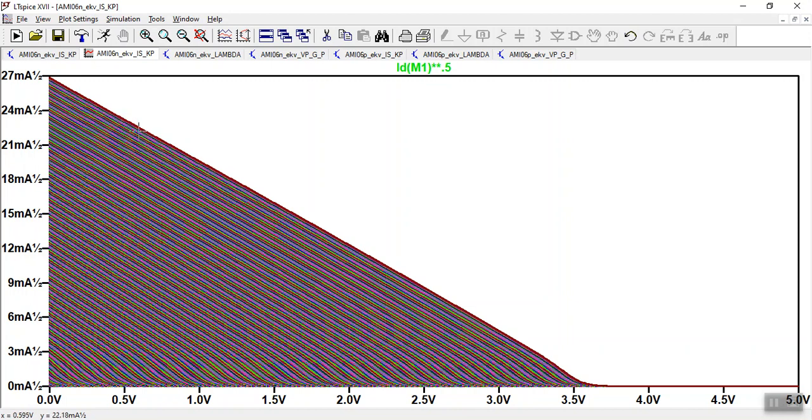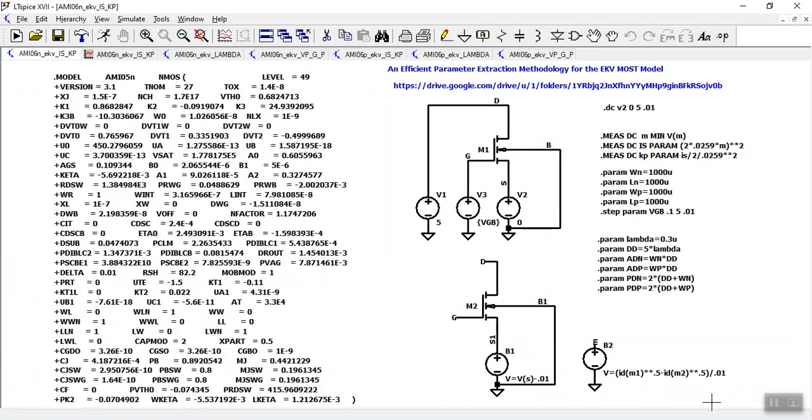But you need the slope of this line, and to automatically generate it, I had to play a trick where I have two circuits that are identical, but one source voltage is lagging the other by 0.01. Then I just subtract the square roots of these two currents and divide by that difference, and that gives me the slope. So that's that function value. Then I can put that into a measure script and calculate IS and KP.